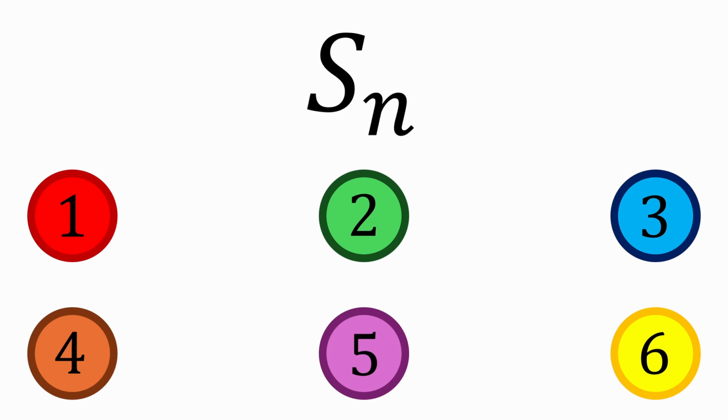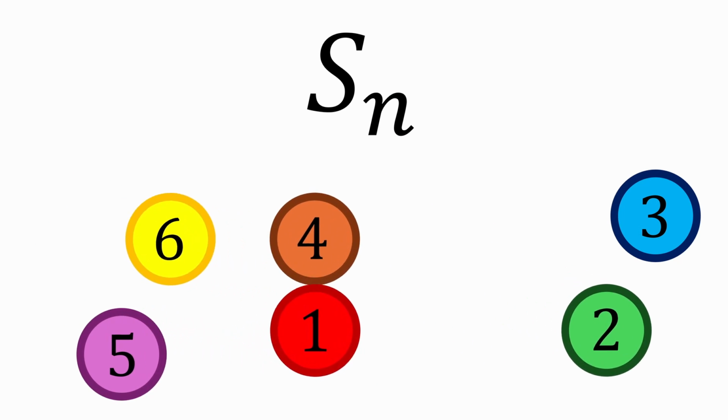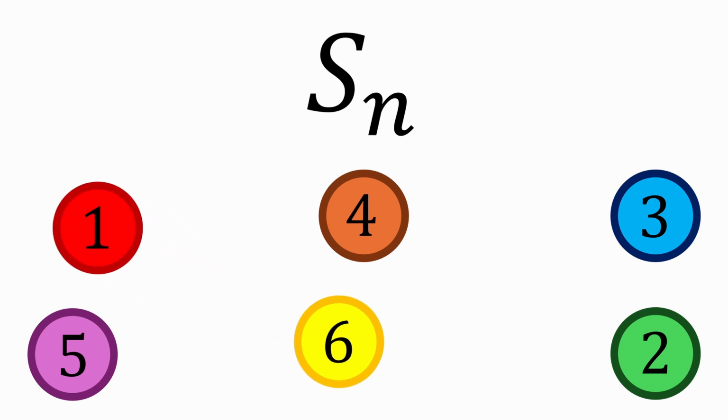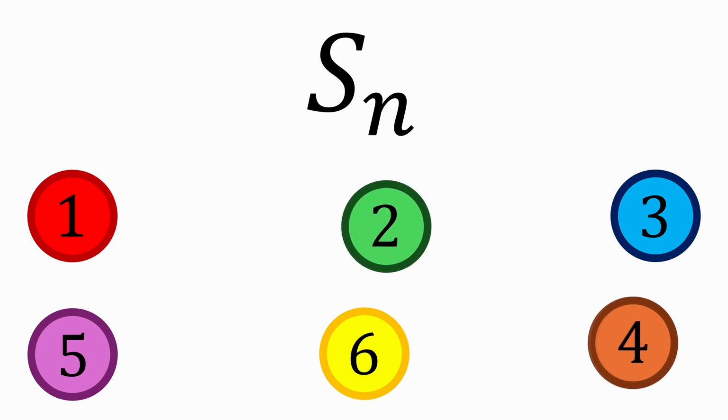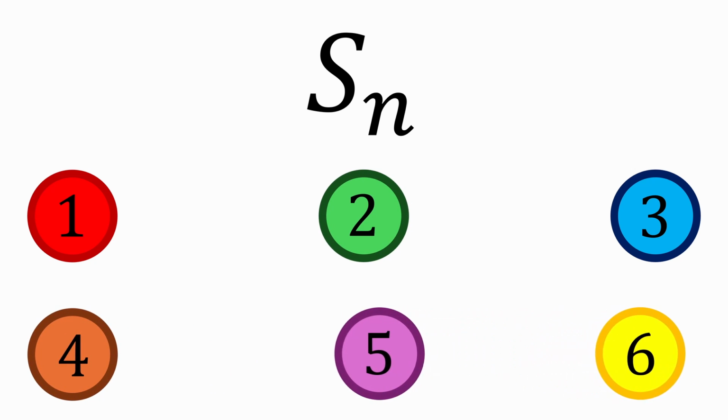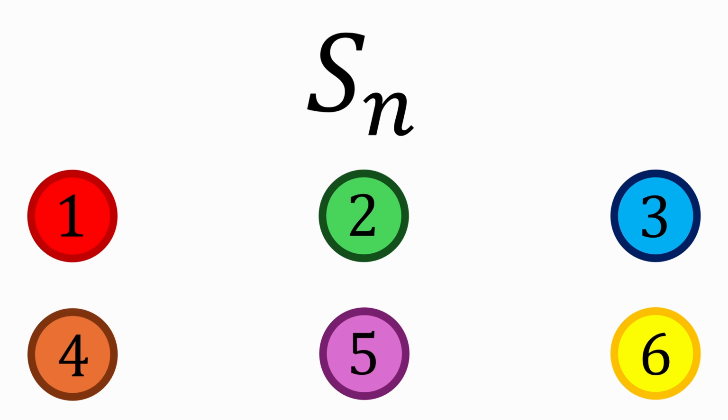What about S3? In my previous video, we found a cubic formula, so we expect S3 to be solvable as well. This one is trickier. I'll need to introduce you to a new type of group. Sn is the group of symmetries on n objects. For example, this is a permutation in S6. Every possible permutation in Sn can be achieved by swapping elements one pair at a time. In this case, we needed 4 swaps.